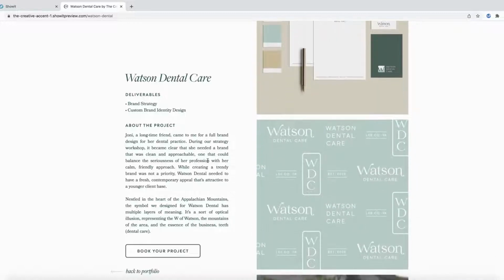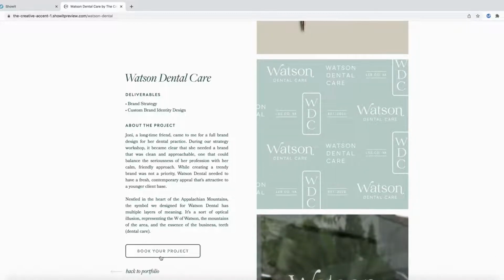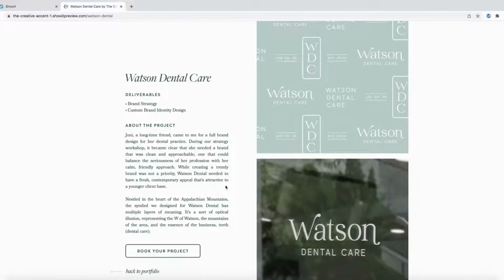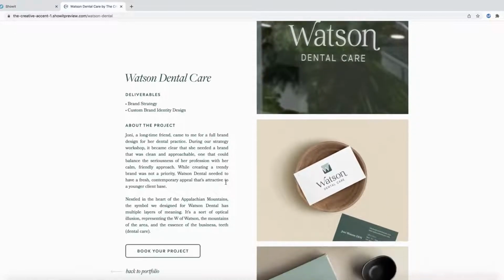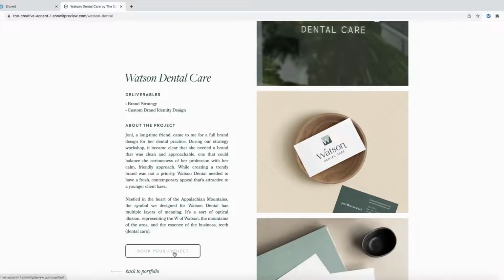And I also include, and I find this very important, a call to action. You want to make it as easy as possible for your visitors to reach out and to work with you. So imagine that they're scrolling a gallery page, they fall in love with your work, boom, right there is a call to action that they can just jump over and fill out your contact form.